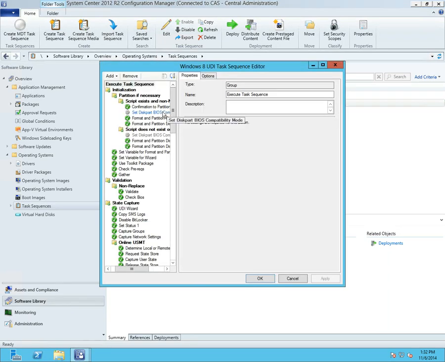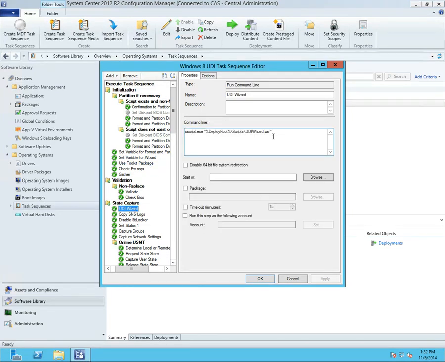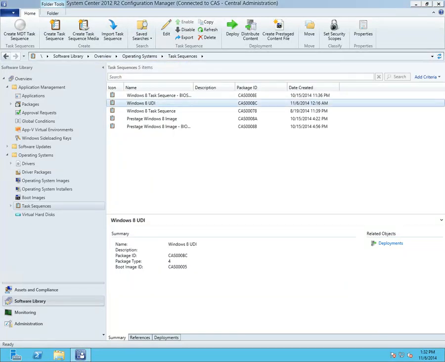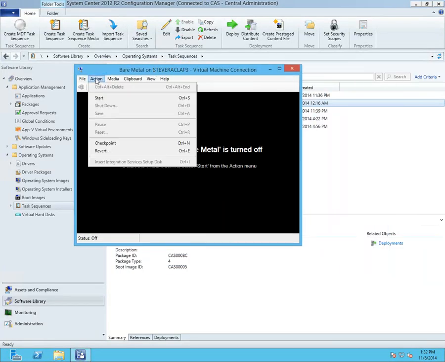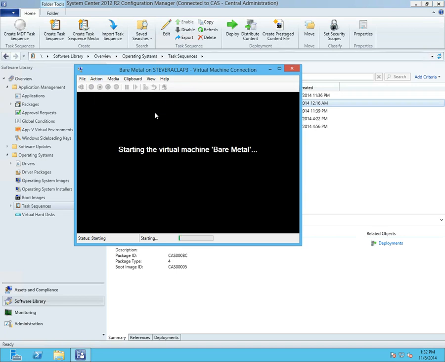So this is the task sequence we created specifically to launch the UDI Wizard. And if we go all the way down here, this is where it happens. Right? So let me go through and show you UDI in action. I'm going to pull in this system, and it's going to take me a couple of seconds, so I might pause the video during it. Let me start it up, and we're going to PXE boot and go grab that task sequence for UDI and show the UDI Wizard coming up.